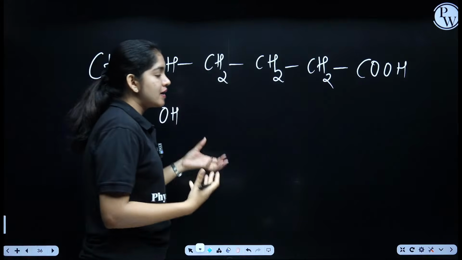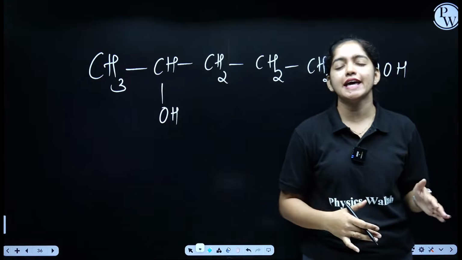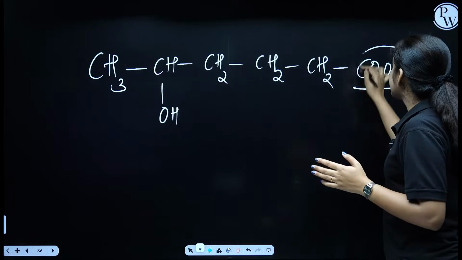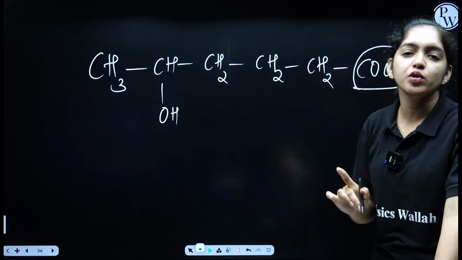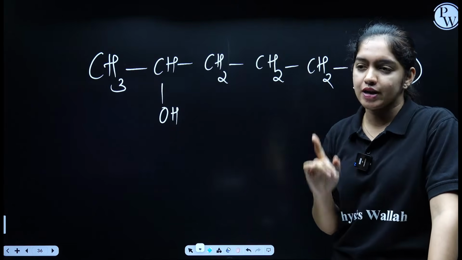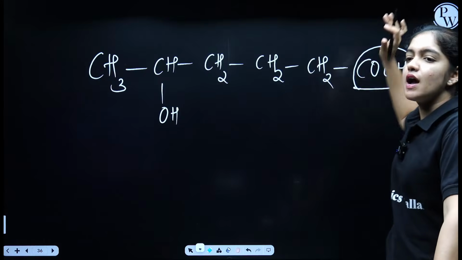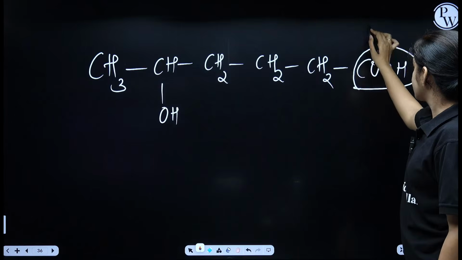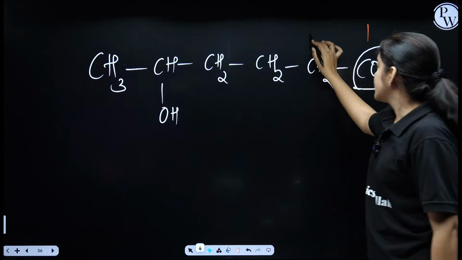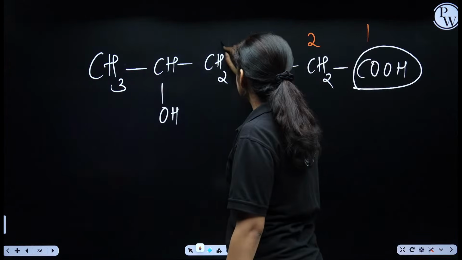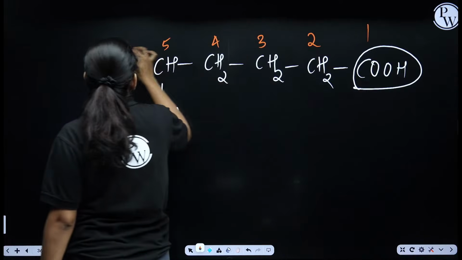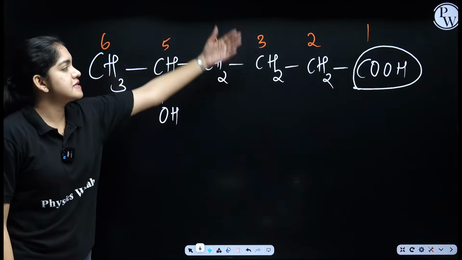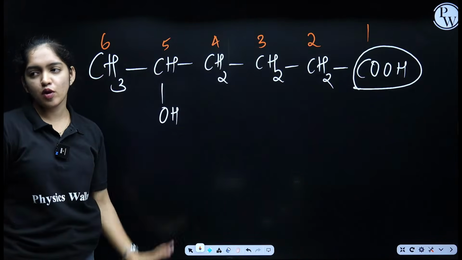COOH and OH are coming together. If carboxylic acid and alcohol group are coming together, this carboxylic acid should be given the priority one. It's the main group of our organic compound. Clear? So we can start numbering from here. Give the number 1 here. 1. Okay. Then 2, 3, 4, 5, 6. It's over. No need to do the opposite numbering because the priority is from carboxylic acid.